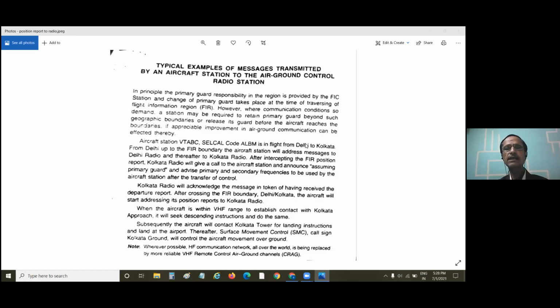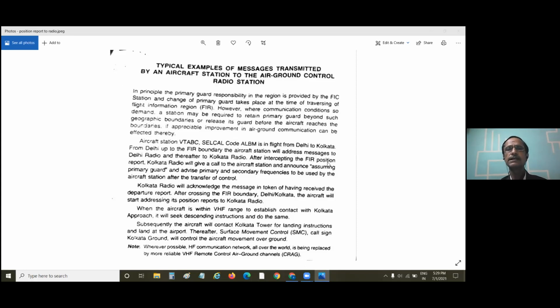Immediately, the Air Headquarters will see, okay, this flight wants to go from Delhi to Kolkata. What is the route? Okay, it wants to go by G450, or Papa 76, whatever route name is written on the flight plan. They'll say, okay, we don't have any Air Force exercise or defense activities on the Delhi to Kolkata route today, so allow them to go. We have no objection. So the Air Force authorities will also give you one phonetic code and one number. That is their token number, and they will write it on your flight plan.